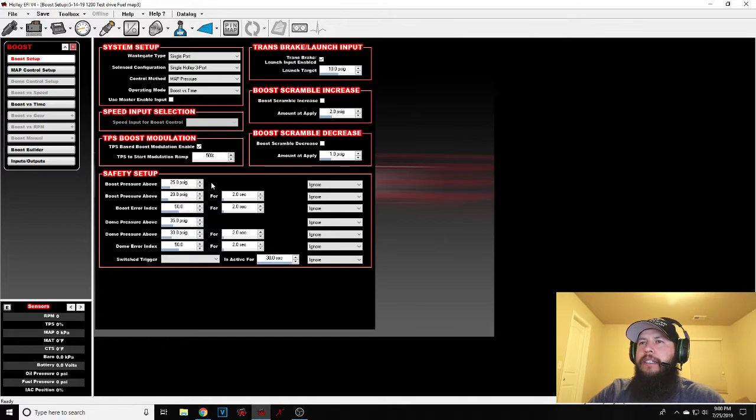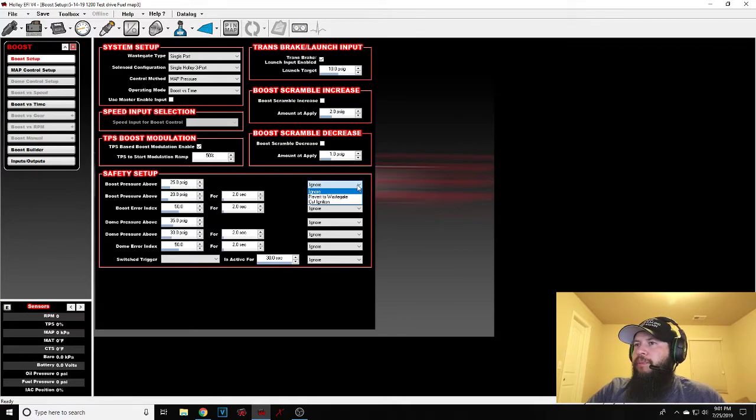Let's see, what else? What do people do? So all of these are a bunch of safety cuts. That's no fun. Turn those off. You can set up a bunch of these so that at certain boost levels, you can tell it to do a certain function. Keep in mind that if you're at altitude versus at sea level, 25 PSIG is going to be different than if you're used to seeing KPA.